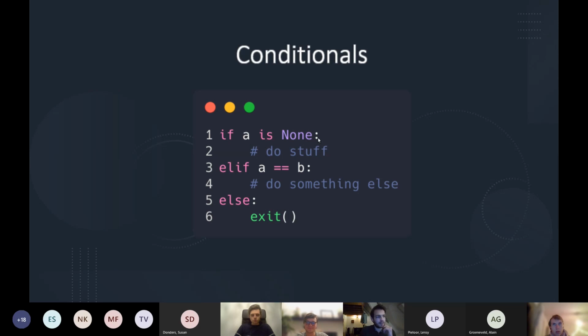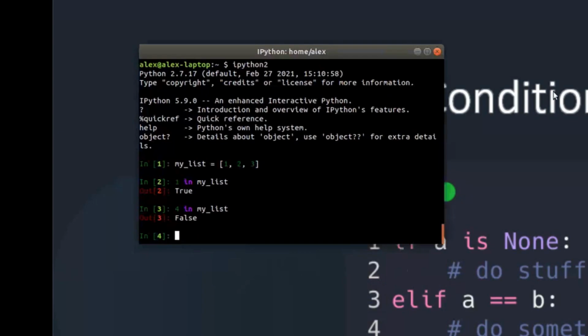You can also see here that at the end of all these statements, there's a colon. So that's the Python syntax. So every function, conditional or loop, is declared using a colon. So I can type it here.